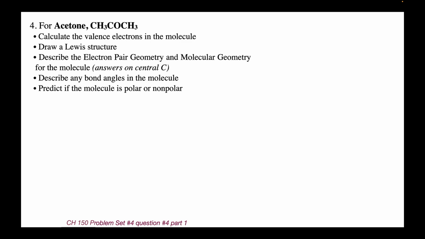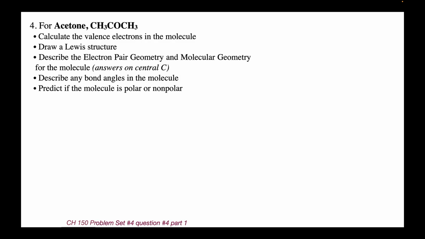This next example involves a compound called acetone. Acetone has a lot of uses in the real world. Acetone is an example of an organic molecule. Acetone is commonly used to remove fingernail polish from your nails, if that's something you do. Acetone can also be used as a solvent. It's great at taking out things that are more organic.